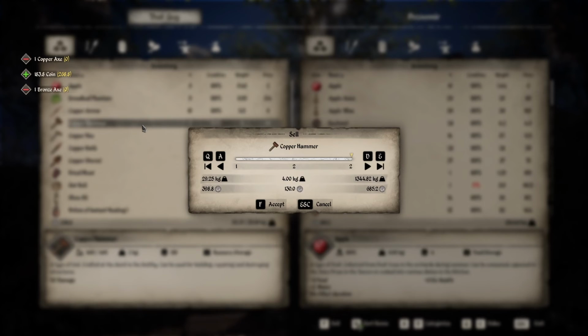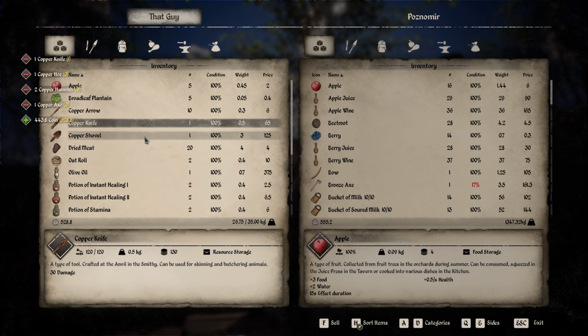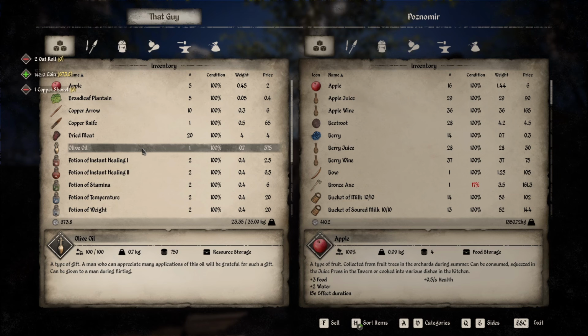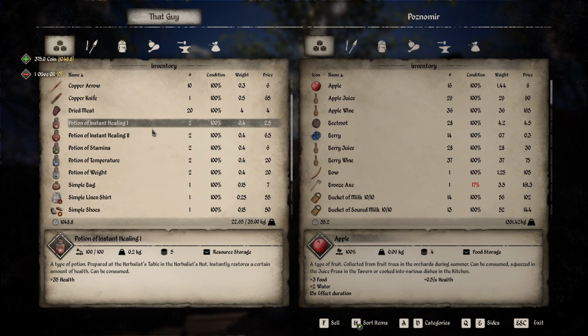We'll turn in the axes, we'll sell those. The copper hoe, I'll sell one of the copper knives. We'll keep one in case we have to do some things later for skinning animals. The oat rolls can go. This olive oil, if you want to keep it as a gift to be given to a man, you keep it. Otherwise, it can be a great decoration for your village later, or it can be 375 coins right now.